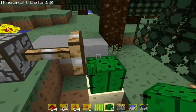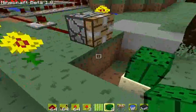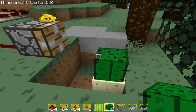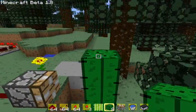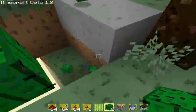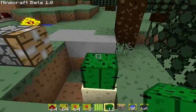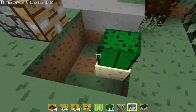And as it goes past, it pulses it, pushes it off, and then we can go and collect it. Of course, on creative, the drops don't work very well because you spawn stuff. But pretty much, if this grew to a height of 4, as it comes past, it would drop it to 1. As you saw, I don't have to be placing blocks here. This will automatically spawn. And the same is true.